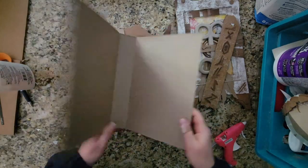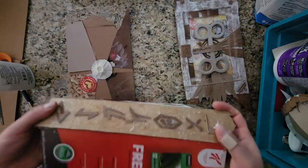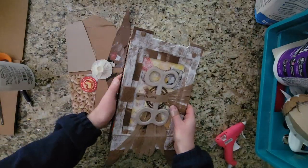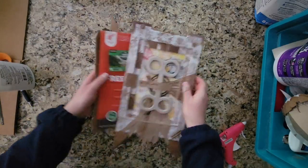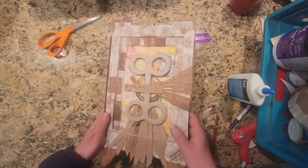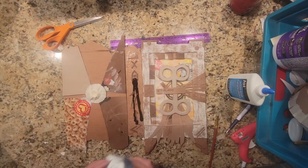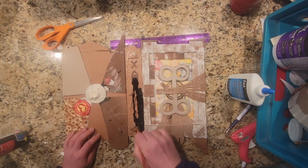Anyway, with the back cover completed, the spine completed, and the front cover completed, it was time to assemble the entire cover. So I took the cereal box I used in part one, glued on the spine, glued on the front cover, and then glued on the back cover. I used a lot of glue and made sure it was completely dry before I started painting.